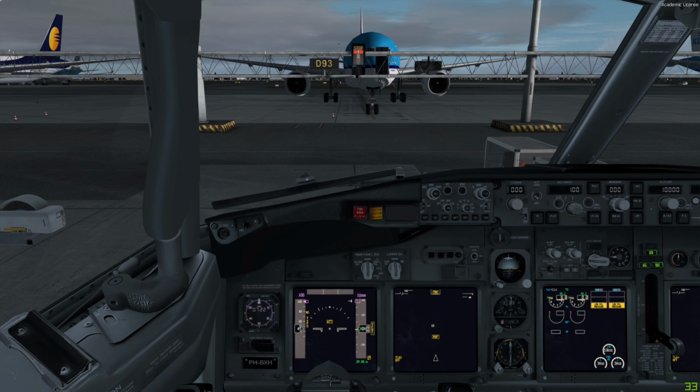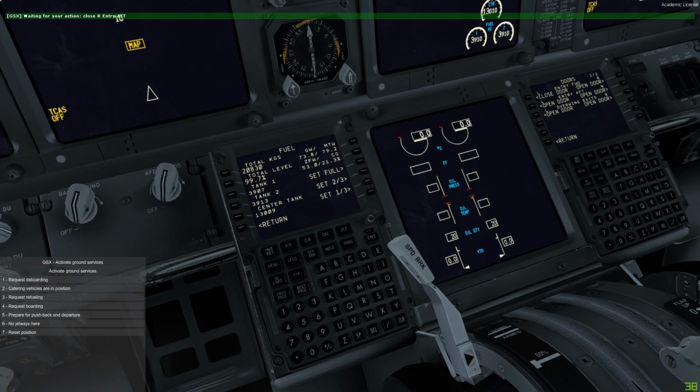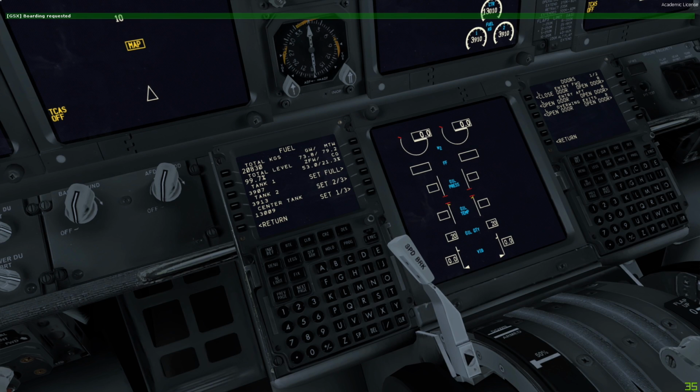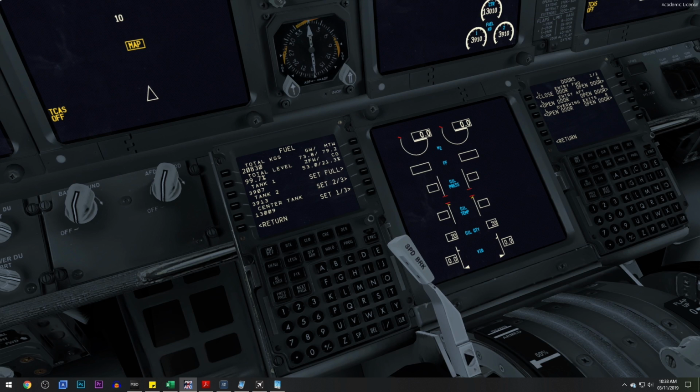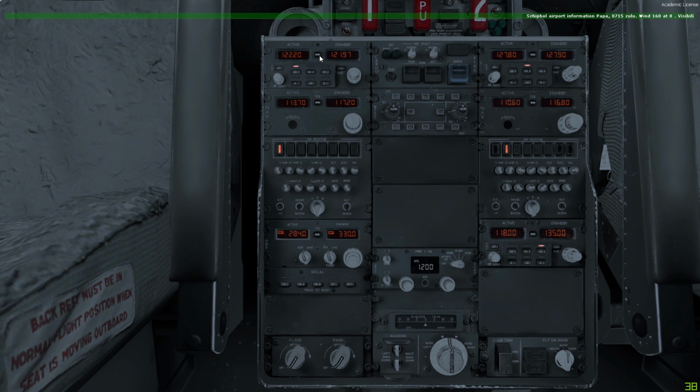Right, so fuel and payload then, let's go down. It's been a while, I do apologise. Let's just close these doors for GSX. And I'm also going to go ahead and request boarding. Just bear with me a second. So request boarding, let's just start Pro ATCX, bear with me a second. As always, it ends up going quiet when I try and start Pro ATCX. Right, there we go. So that should come up now at the top, which it has, and we can go ahead and switch over the frequencies on both sides. Right, okay, let's get started.